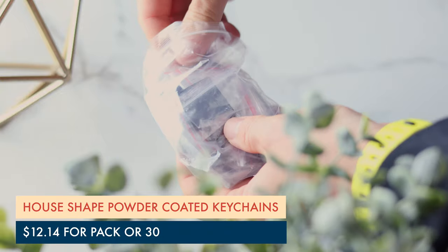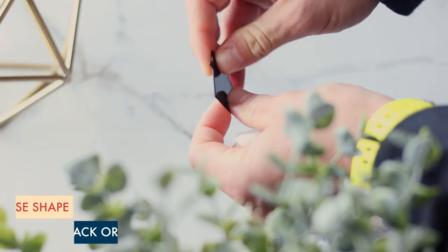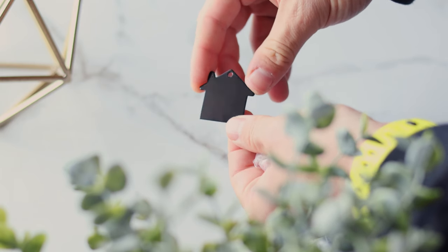Next up, we have the keychains that are very similar to the previous ones, except they are house-shaped, perfect for a housewarming gift or for realtors to give to their clients.